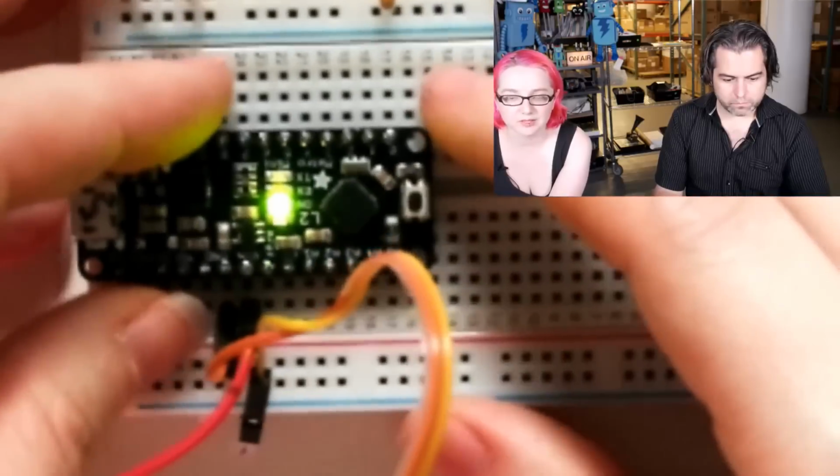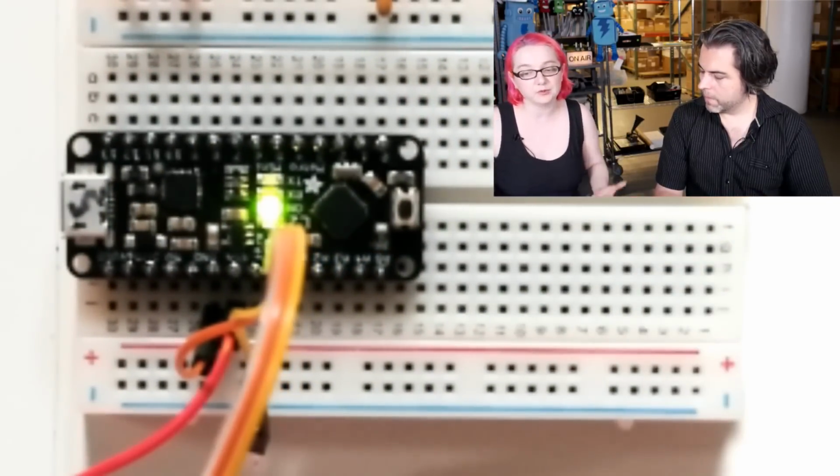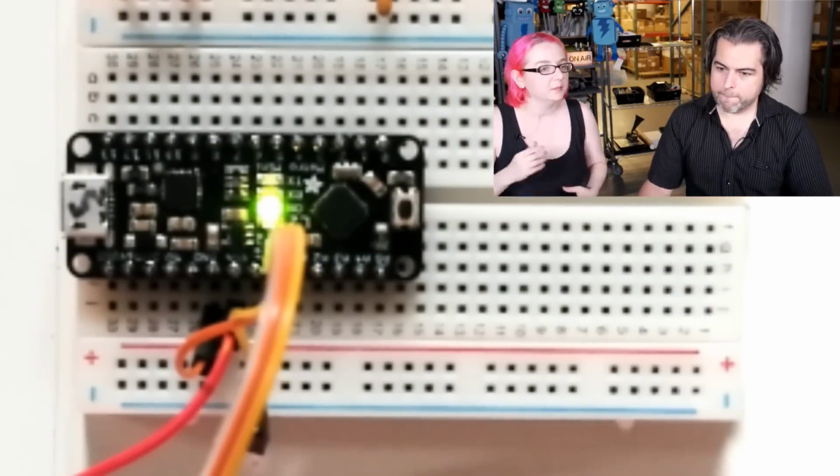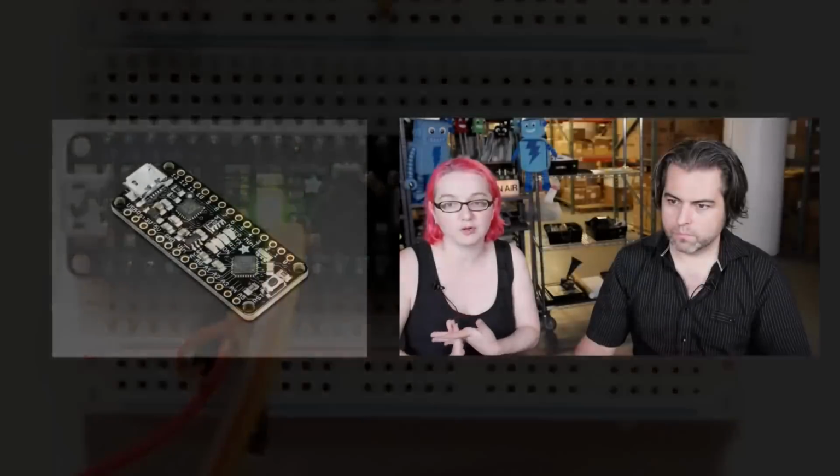It's just an all-around really useful thing for me, and so I designed it and I put it in the store, and people like them too. It's a very small, slim board. If you need a USB serial connection, this is a good choice. If you don't, check out the Pro Trinket instead.